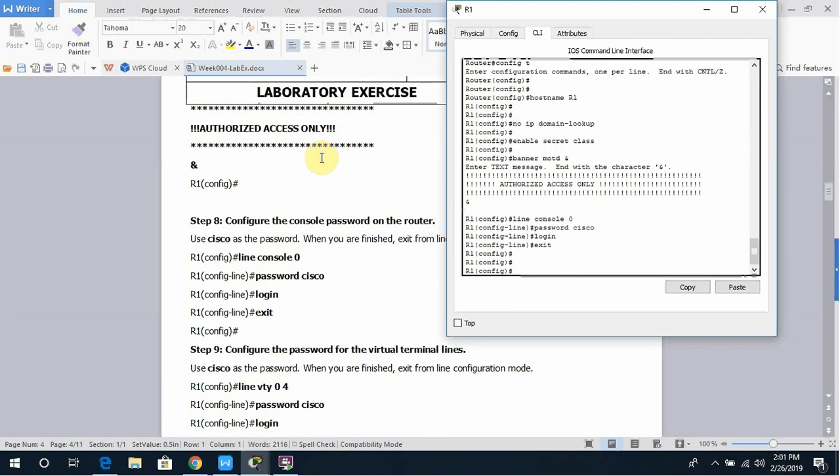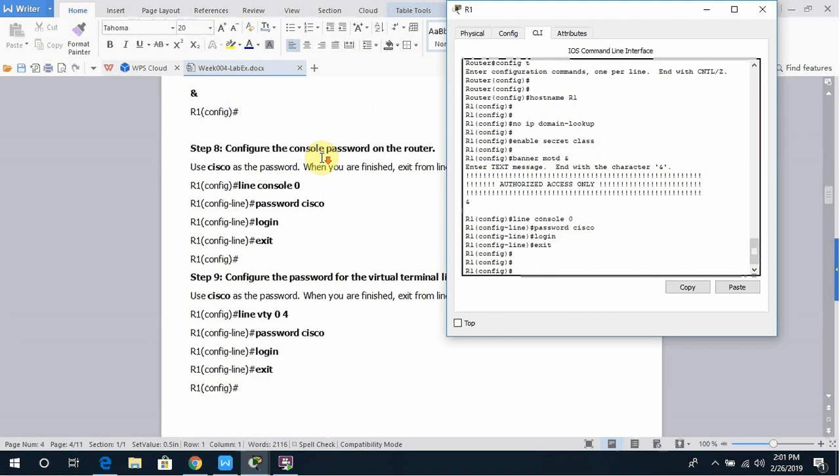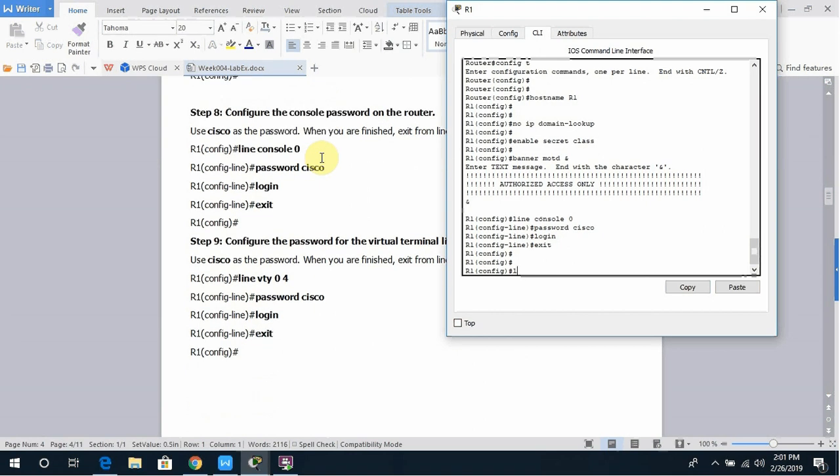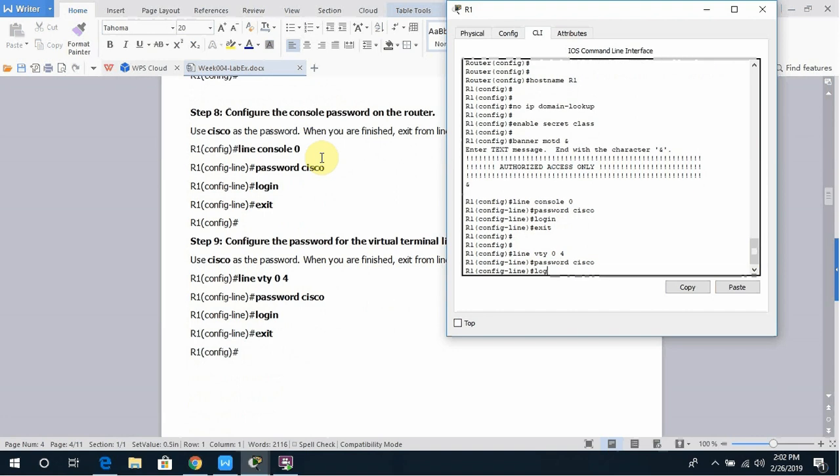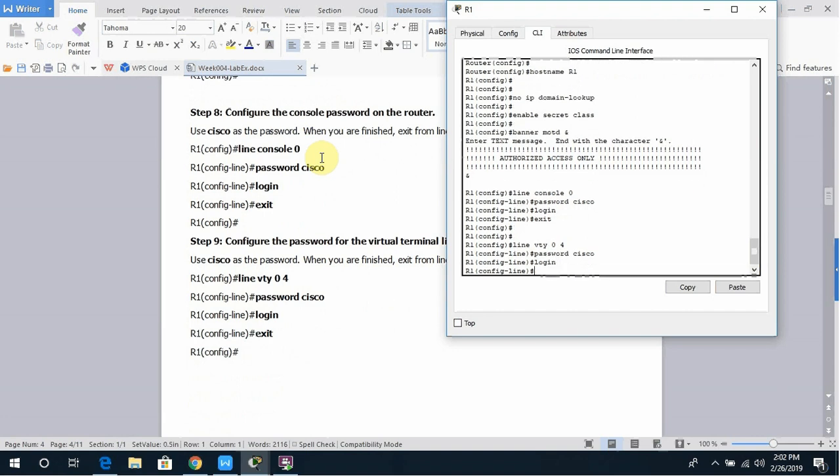Then we configure the password for the virtual terminal lines, line vty 0 4, password cisco, login, and exit.